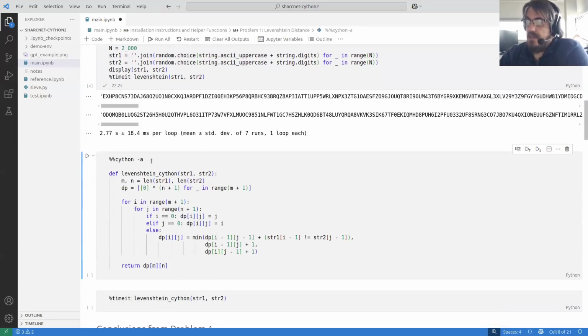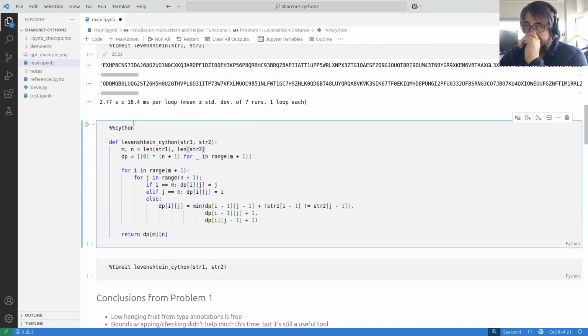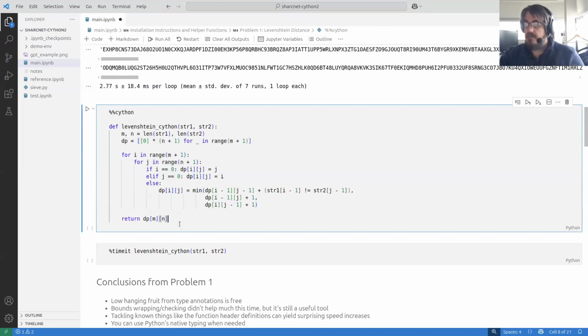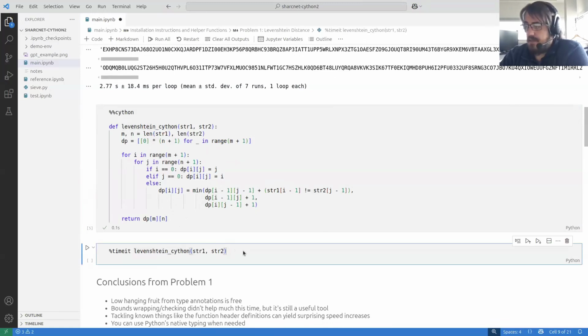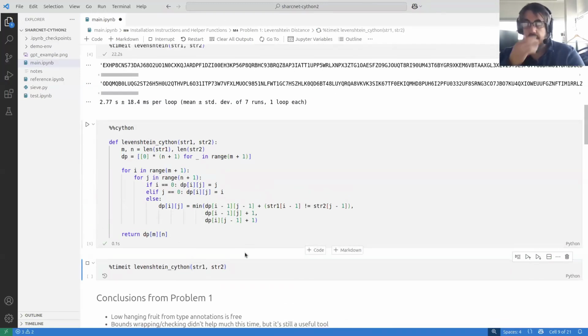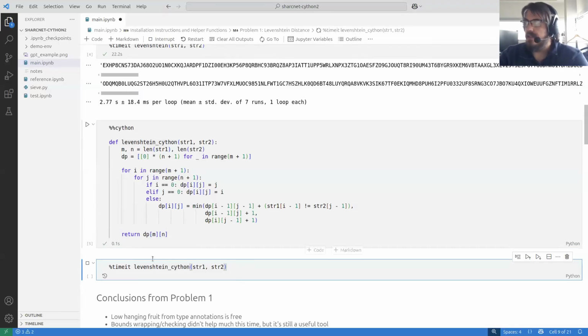So what I'm going to do is start using Cython now. I'm going to start by taking this entire cell here and adding double percent Cython, which means this entire cell is now being Cythonized, okay? I'm going to have a new function header, and everything else in here is exactly the same. Okay, so I'm just going to run that. Okay, it ran. Excellent. Let's just try timing it. It's a brand new function. Let's see what happens. So VS Code is going to go away for a second. Hopefully it's running this now. It looks like it is.